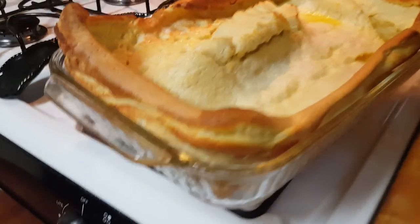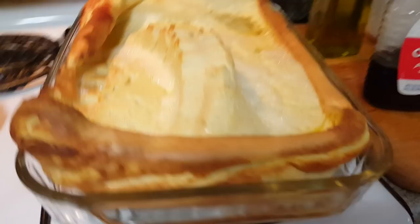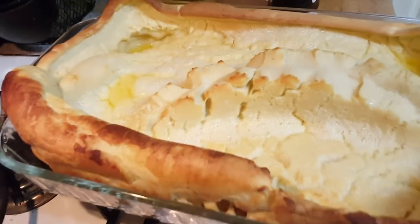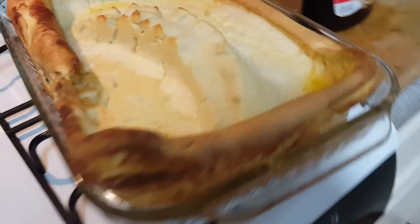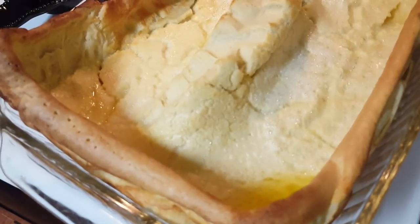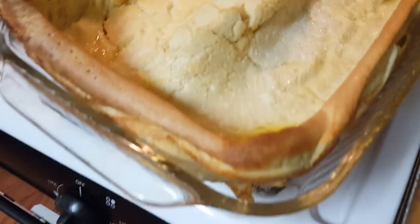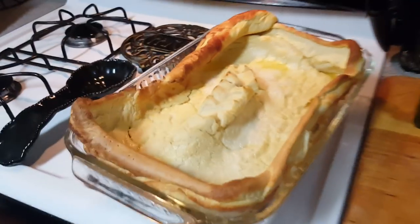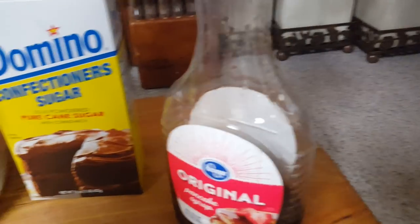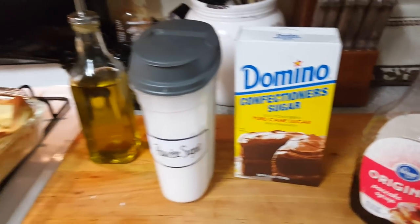Oh my gosh, y'all look at this! I have never made German pancakes. That's like butter in it right there — OMG. So it rises! This is going to be amazing. I think it's done — I forgot to set the timer but by the looks of it, it looks done. Look at this beauty guys! Then you sprinkle some powdered sugar — I got this from the Dollar Tree and I put it in my little container — and then syrup. You can get syrup from the Dollar Tree as well, but this one's from Kroger. Oh my gosh, this looks to die for.